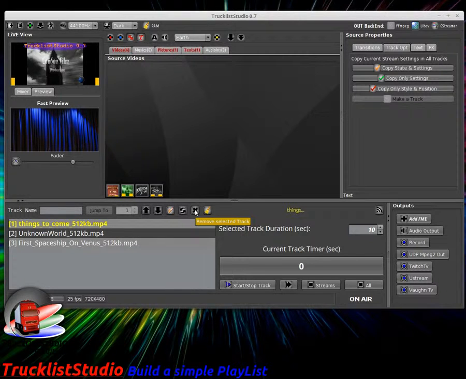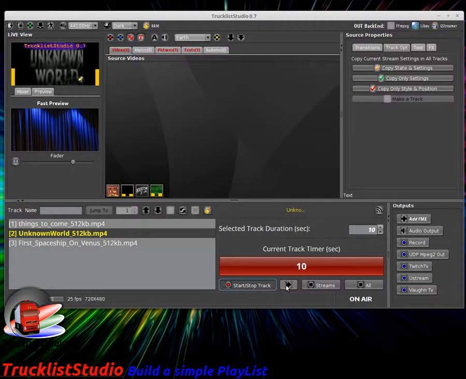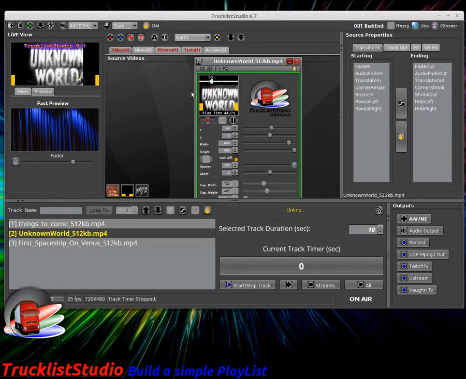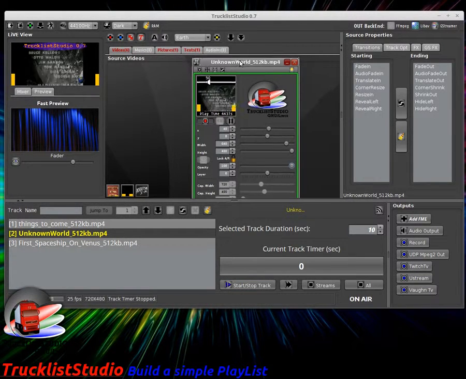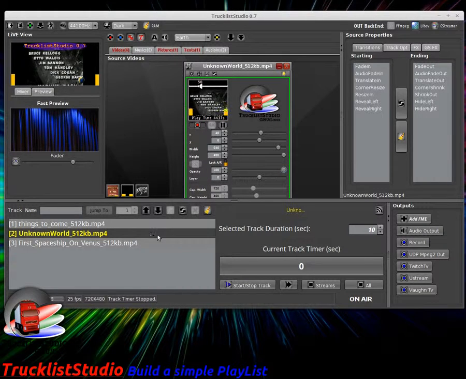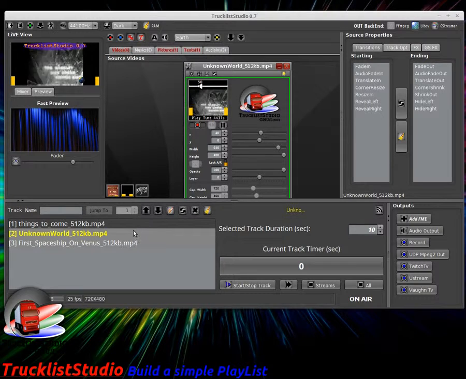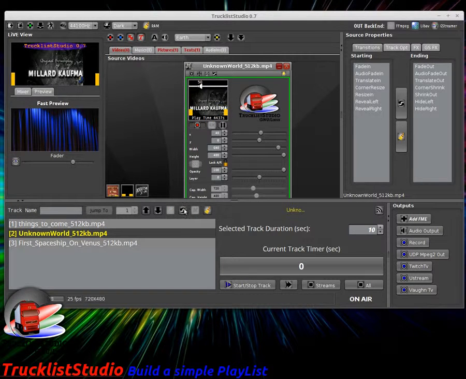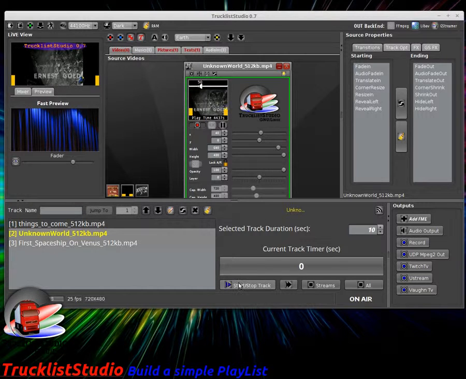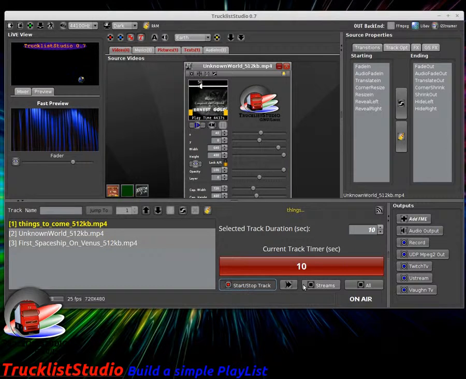When I remove a track, for example Unknown World, okay, let's play it. Unknown World. This is the associated stream. I cannot remove the playing track, as you can see. So let's play another. Let's play this one.